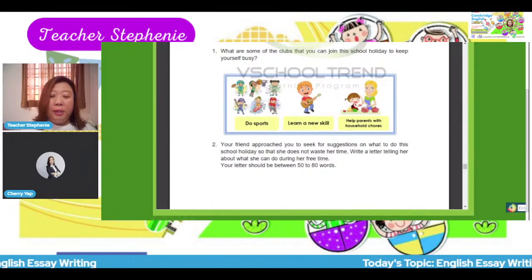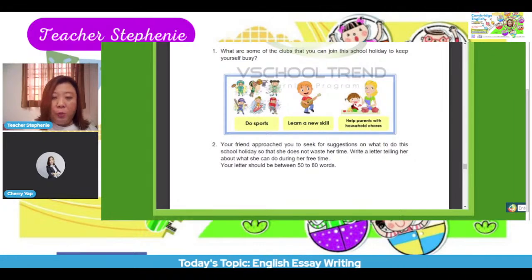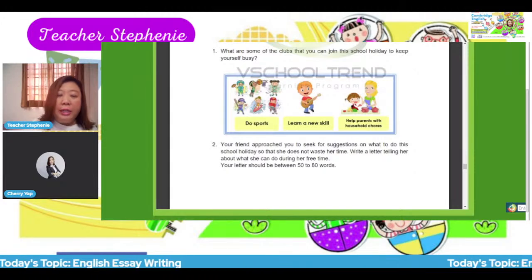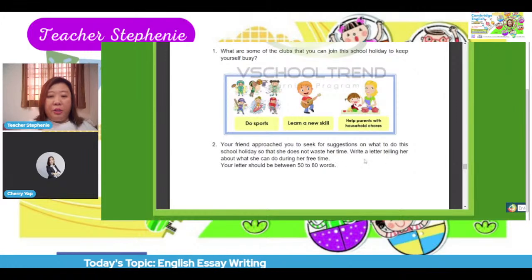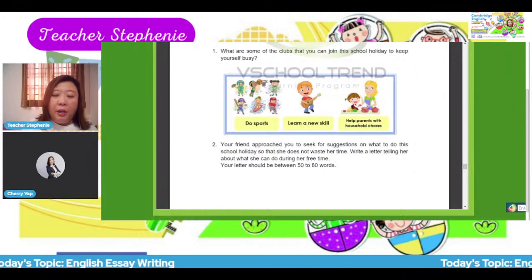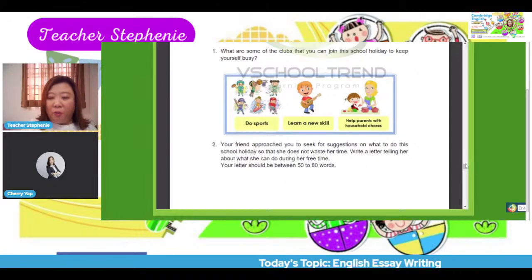Sometimes the question will give quite accurate instructions, asking you to tell 2 suggestions or 3 suggestions. So if the question did mention how many to suggest, then you have to follow. If like this one, they never mention, they just ask you to give suggestions, so you can just write whatever. But just bear in mind, you have to stick to the number of words.